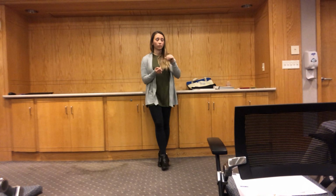I don't know if this is a silly question. How long does secondhand vape linger in an environment? Does it disappear more quickly than smoke would? The smell does. If I use the Juul from right here, probably only you would smell it, and maybe the people right over here, but just for a second, it dissipates very quickly. Whereas if I smoked a cigarette from here, everyone in the room would smell it.